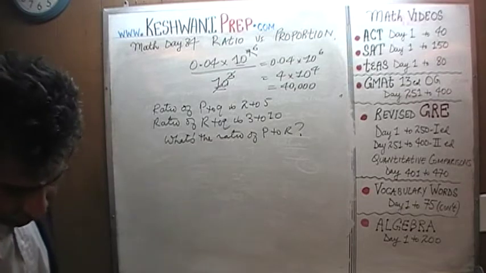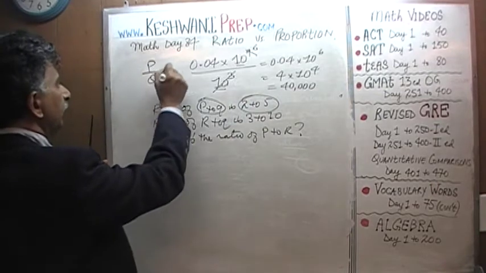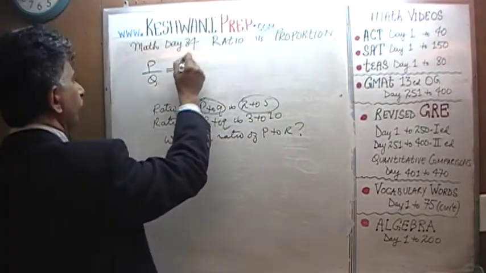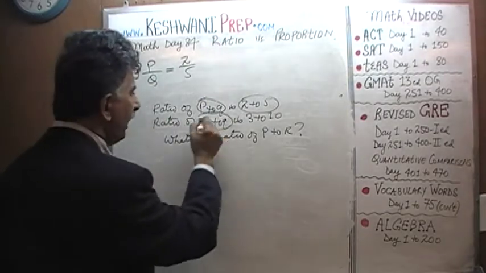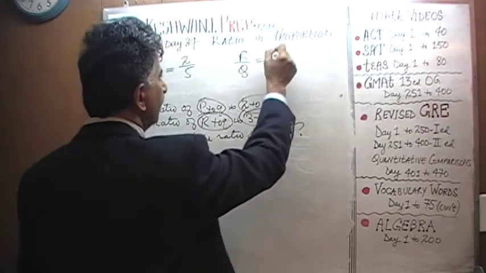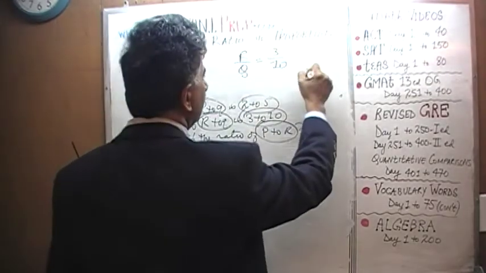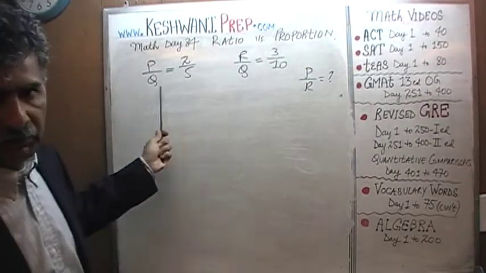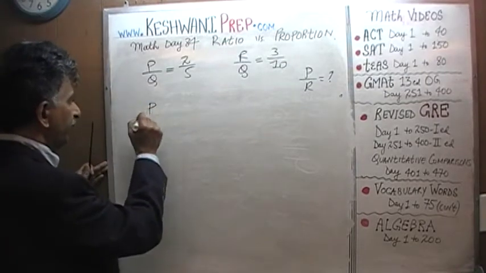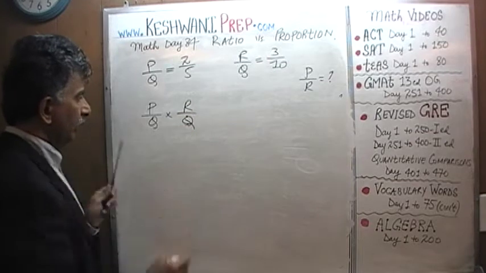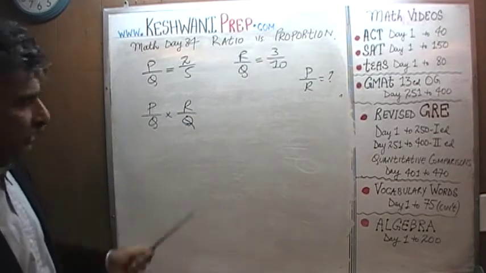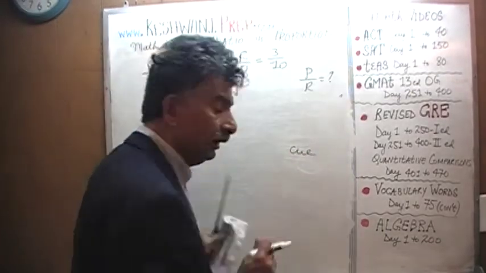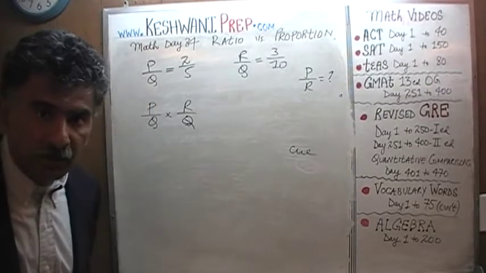All right. Let's get going then. We are told that the ratio of P to Q is 2 to 5. We are told that the ratio of R to Q is 3 to 10. The question is, what's the ratio of P to R? It's very straightforward. Either we'll have to divide one by the other or multiply the two together. Let's try multiplying them together. If you multiply them together, it's not going to get us anywhere because we need P to R. We need R on the bottom and we need to get rid of the Q. The fact that we need to get rid of the Q is our signal that we should divide them.